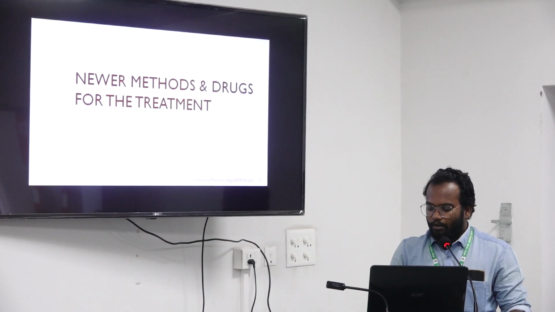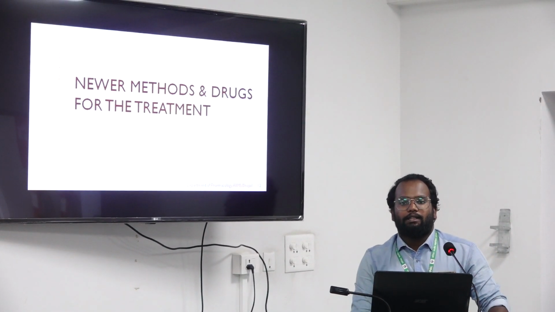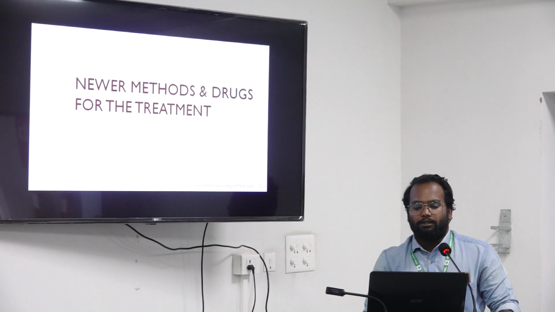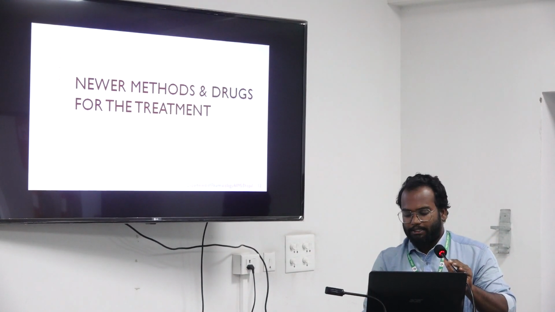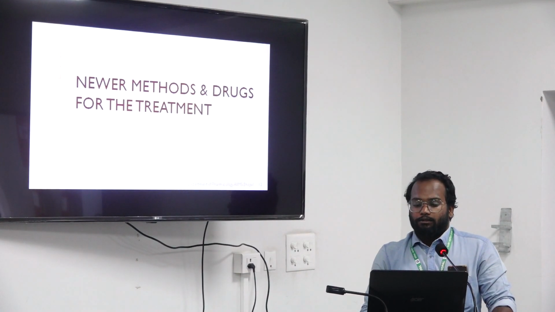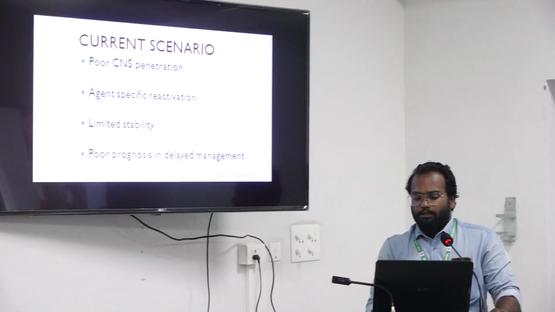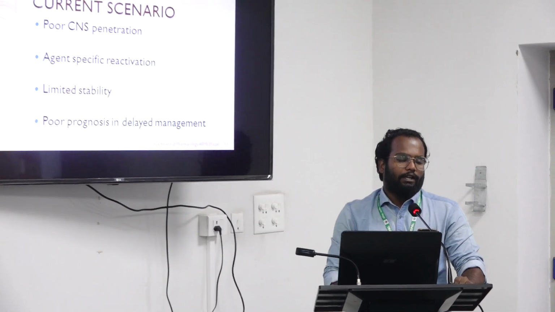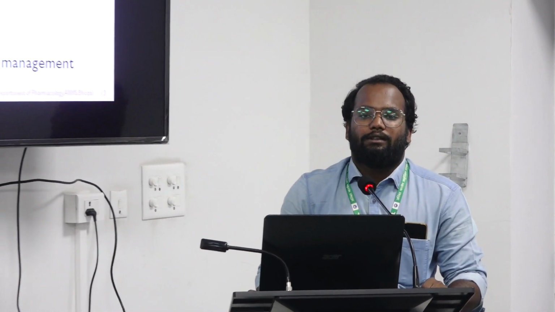So that sums up the mechanism of action of OPCs. Then we will talk about the newer methods and drugs for the treatment of OPCs. The current scenario: till date, the FDA approved treatment for OPC is atropine, oximes and benzodiazepines. These three are the mainstay of the treatment for OPC poisoning.